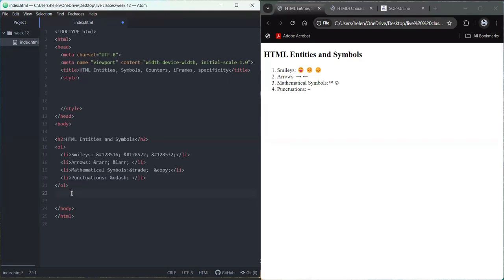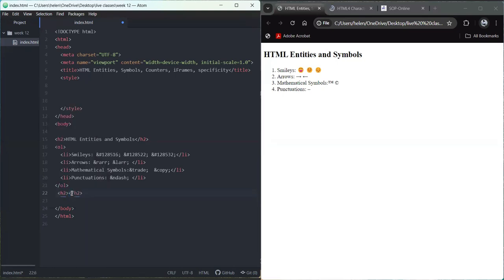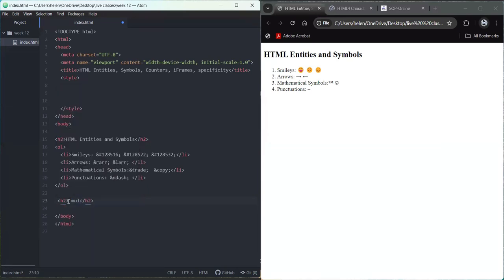Now let's look at counters. I'm going to create another heading here, and here we're going to look at counters, or I'm going to show you how to make these different headings we're going to be creating as counters. So let's look at one of the lessons we had during the week, and we learned how to upload videos on the web page. So I'm just going to do a quick sample here.